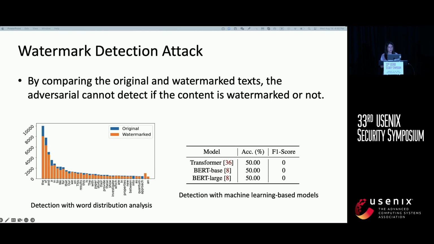Here we can find the word distributions of the original text versus watermarked text are quite close. And the ML-based models also cannot confidently tell if the texts are watermarked or not. Therefore, Remark-LLM is robust under the detection attacks.